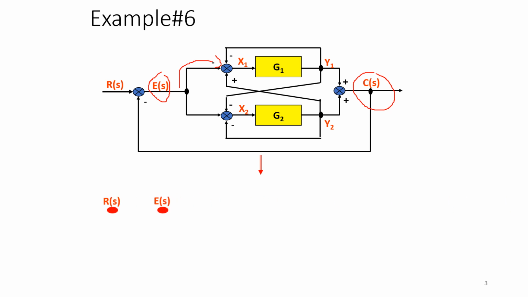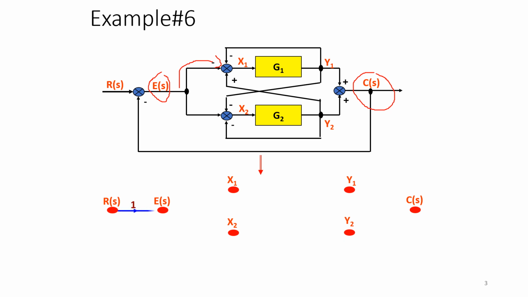So I'm first taking my input node, and then E(S) is another node, then x1 is one node, x2 is another node, and C(S) is another node. So this is what I told you. x1 is one summing point, x2 is another summing point, which is represented by a node here. Y1 is one summing point, y2 is another summing point, so I have represented those with two nodes. E(S) is one takeoff point or summing point, represented with a node, and this is your output from where the feedback is taken, so that should be represented by a node, and input is represented with an input node. Now once this is done, the next step is you need to connect these using the branches.